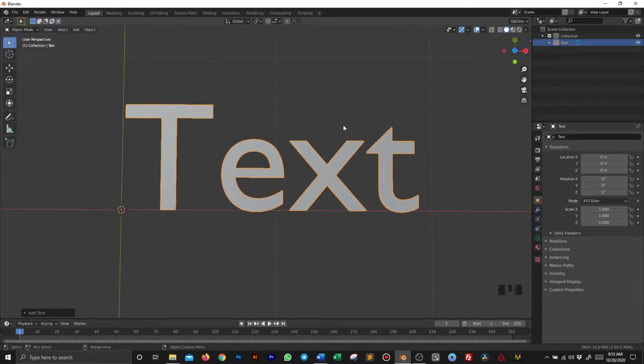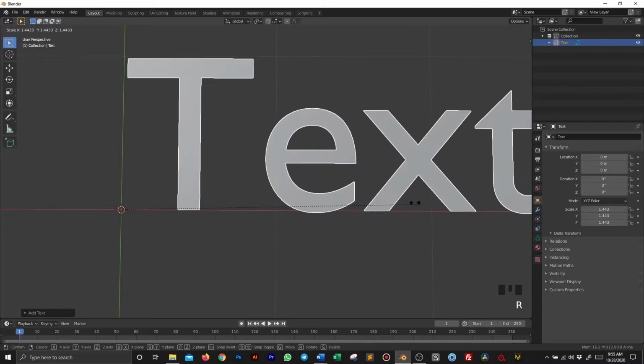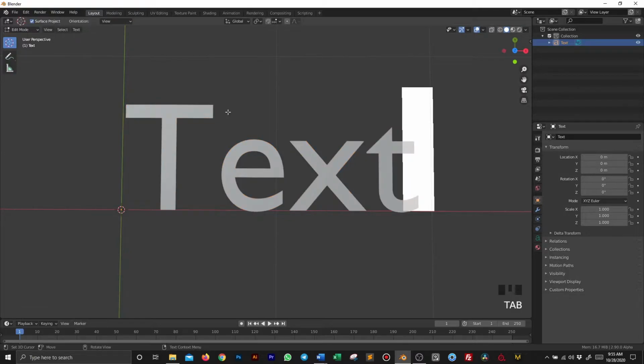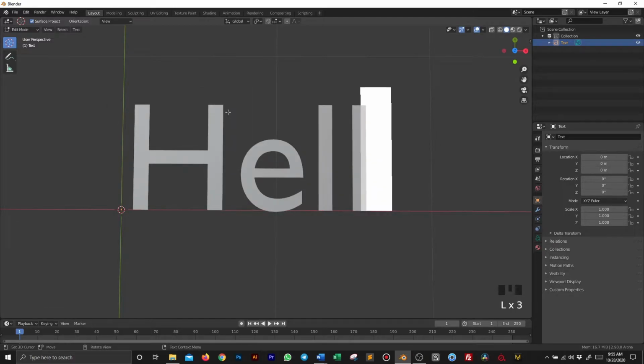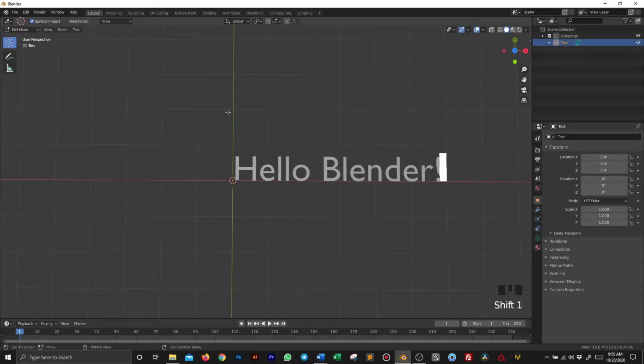Now we want to edit this text. In Blender there are two modes: the object mode and the edit mode. In the object mode you can just move things around and rotate them and then scale them, but to edit the text we need to enter the edit mode, and to enter the edit mode you have to click on tab. Clicking on tab, you are now in edit mode, and you can treat a text like a normal text. So we delete everything and we write hello, scroll out, Blender, and then tap again on tab to go in object mode, and then we have our Blender text.